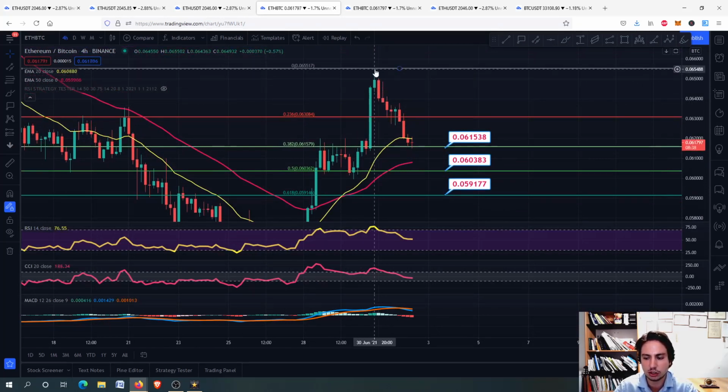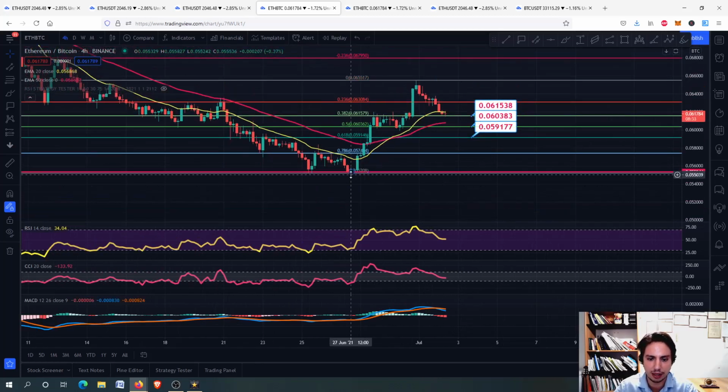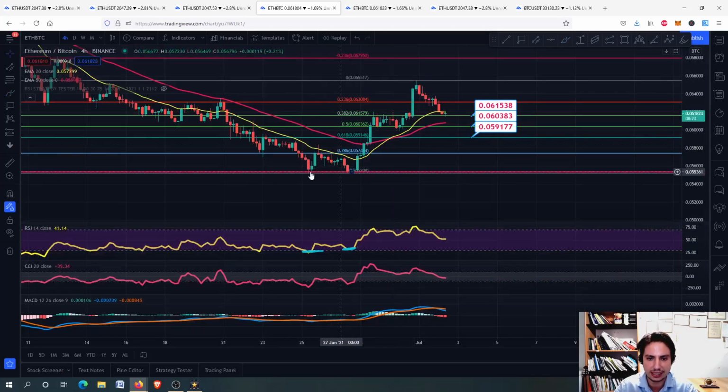Or from 30 June we are underperforming, but from, guys, let's see a little bit, from 27 June we were outperforming Bitcoin. And I've told you back in the days, guys, that we were seeing higher lows in the RSI but lower lows in the price, right? Lower lows in the price and higher lows in the RSI. When you see that, be ready for a fly. Be ready to approach a bottom and then have a significant swing high.